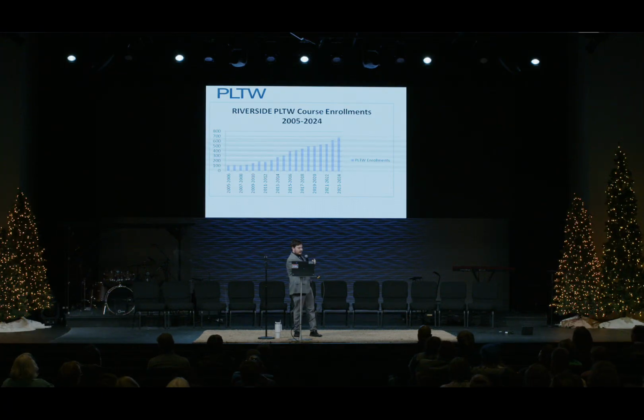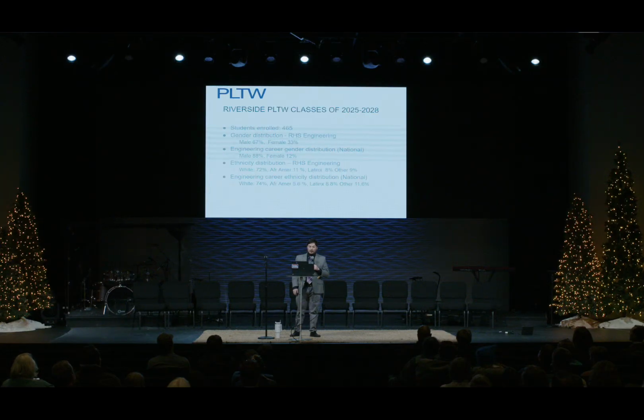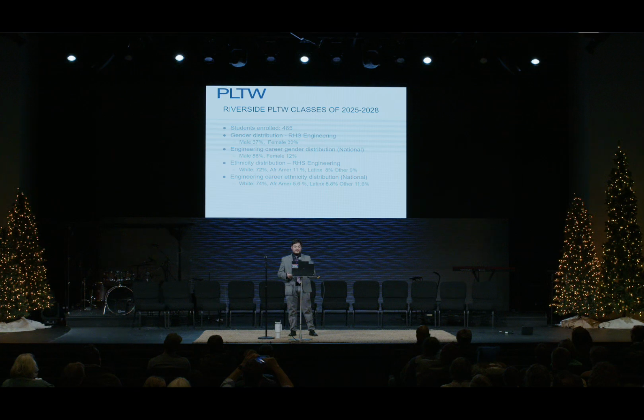So that was our enrollment for all of our courses. This is total, by the way. In 2005 and 2006, and then, as you can see, it's just been steadily growing since 2020 to 2023. Now, we have roughly 465 students enrolled. The male to female distribution is about 67% male, 33% female. And then in the engineering field, it's about 88% male to 12% female.